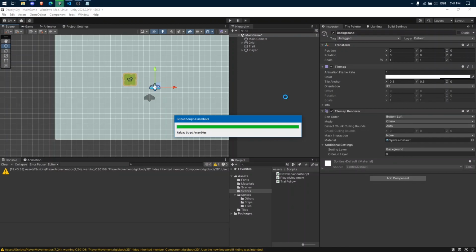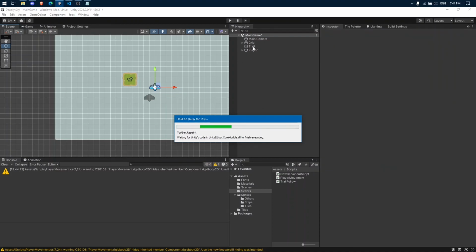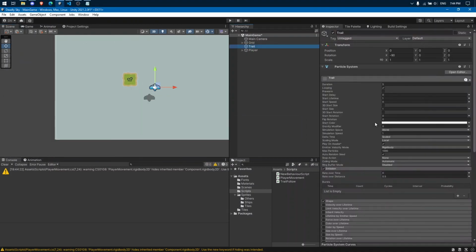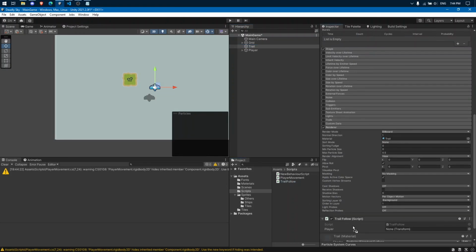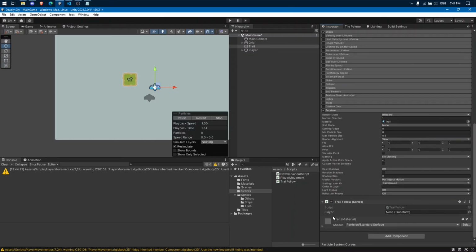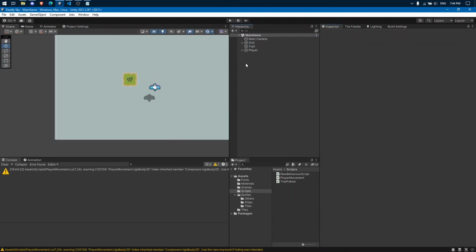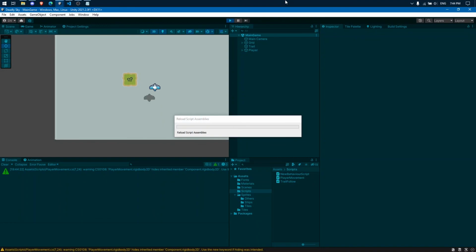So go back to Unity. Now we need to add this TrailFollow script to our trail object, and we can do that by dragging and dropping onto the inspector. It's asking for a player transform. I assign my player by dragging and dropping it, and now it will work.